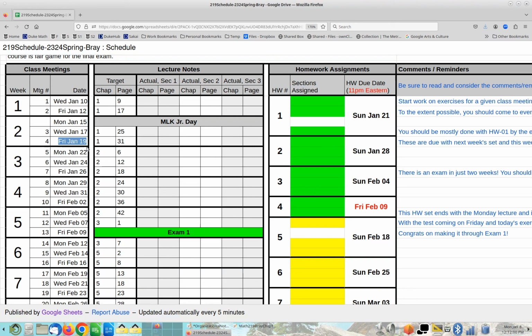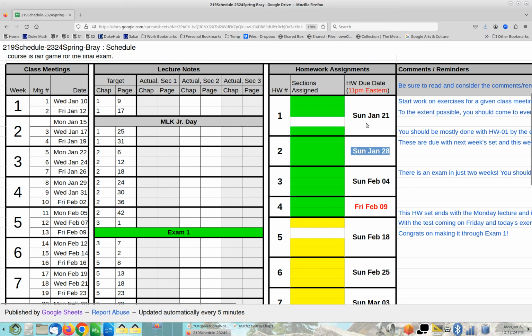Okay, so typically speaking, all exceptions granted, how am I going to do this? I can't highlight it the way I wanted to, but typically Friday, Monday, Wednesday, whatever we cover on those 3 days will be part of a given homework assignment with a given due date, all indicated here on the schedule. Okay, I hope that all makes sense.